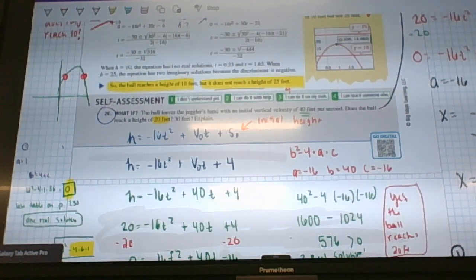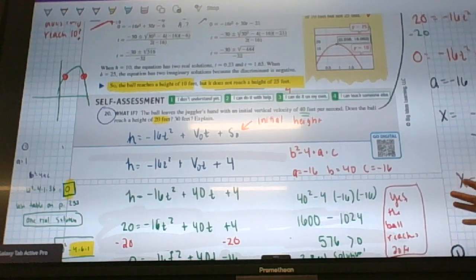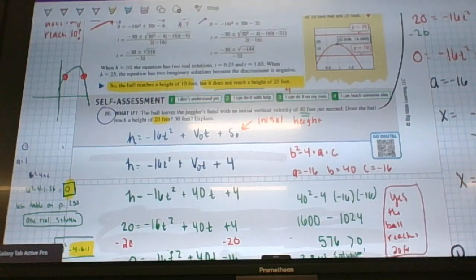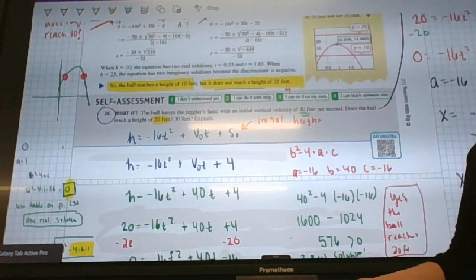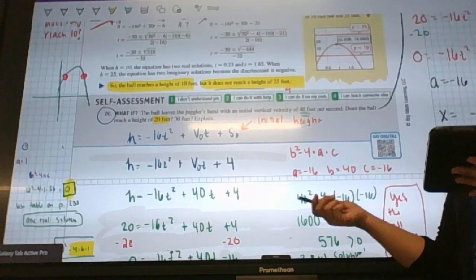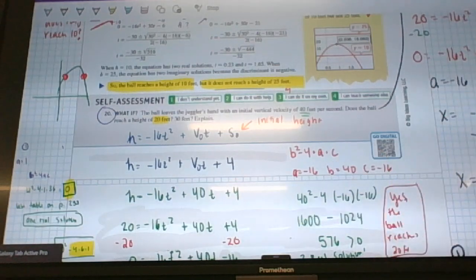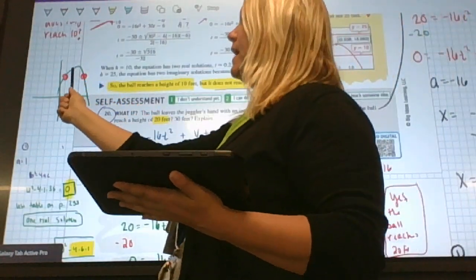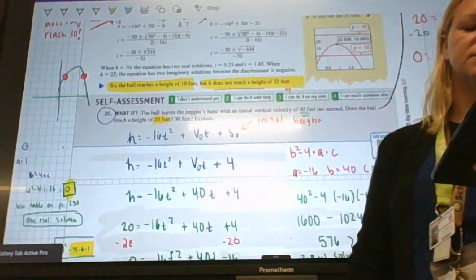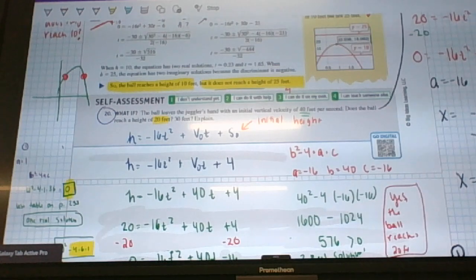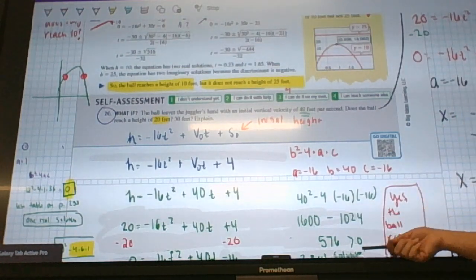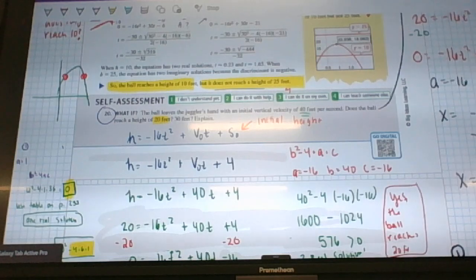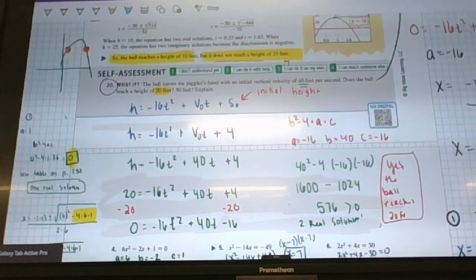So a word problem for quadratics could say, what is the maximum height of the ball? And in that case, we would want to know the vertex. And you've already been asked that on a quiz. What was the maximum height of something? And you had to find the vertex. And that's where you go negative b over 2a and plug that in to find the vertex. Now we're actually naming any old height. How high does it go here? How high does it go there? And if we solve the formula, it's going to tell us exactly at what time it reaches 20 feet.